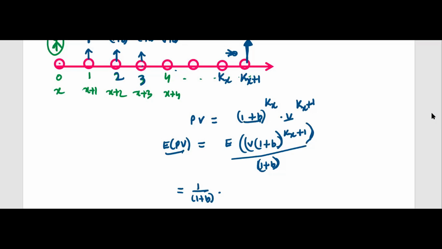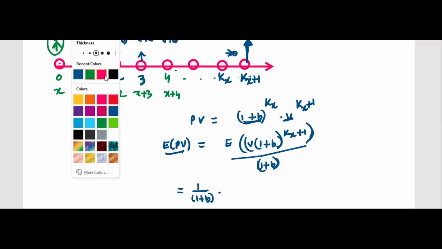Here power, it's like, suppose 5 power 6, I've written 5 power 7 by 5, and there was 8 power 6, 8 power 7, and 8 power 7. So it's 5 into 8 power 7 divided by 5, separate. That way I've written v and 1 plus b. These are the two factors. Kx, I wrote 6 here. You can compare that way.